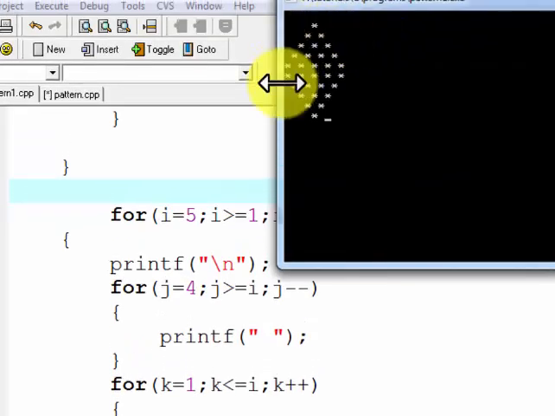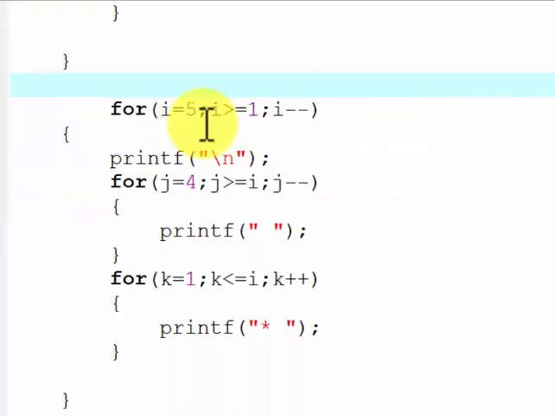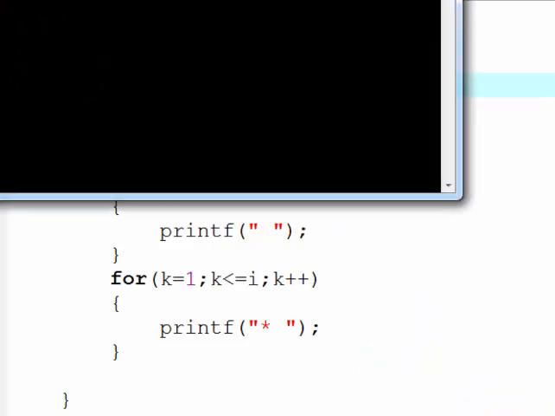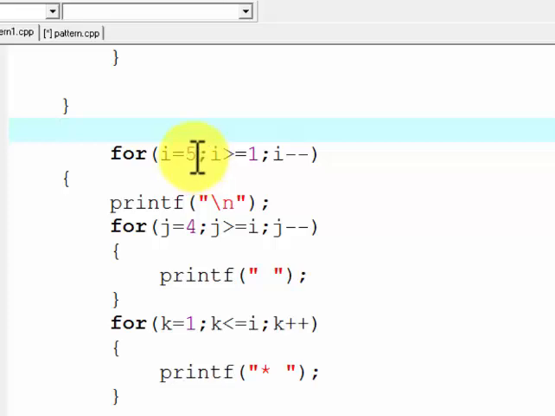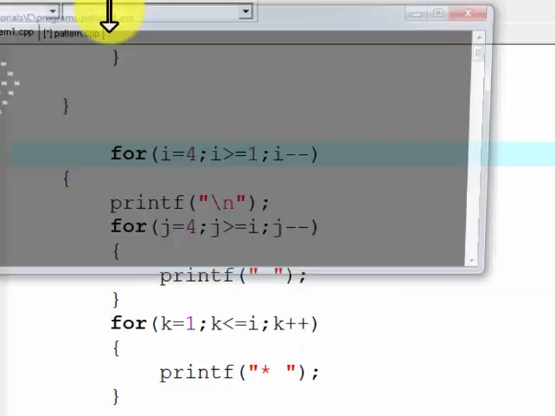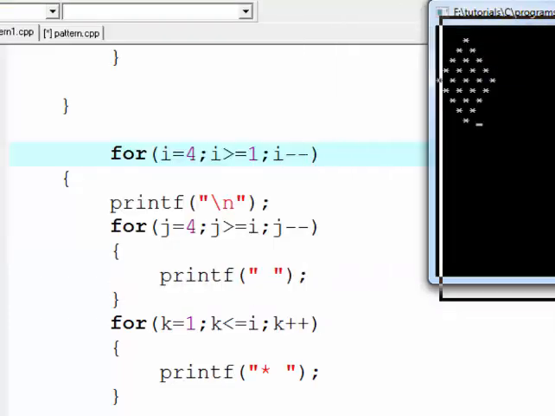You are getting this output. Just copy paste the loop and reverse the outer loop. You will get the pattern, but in this pattern you get the middle line 2 times. If you want it 1 time, instead of 5 just decrement the value by 1 here. So you will get the output as this pattern.